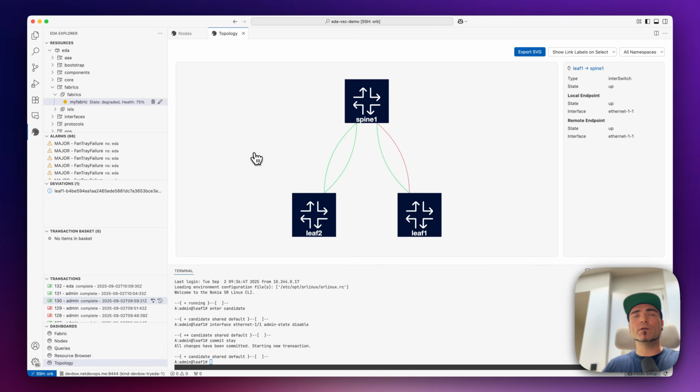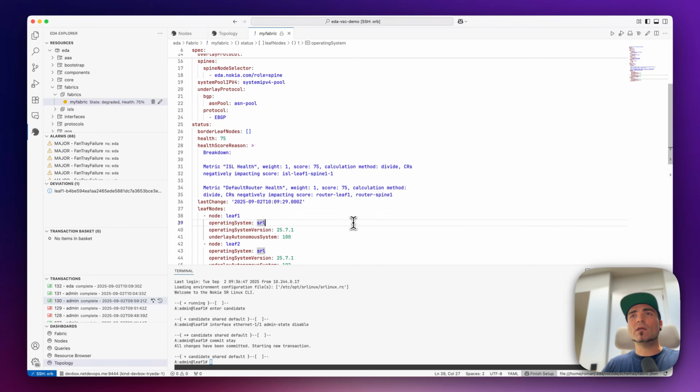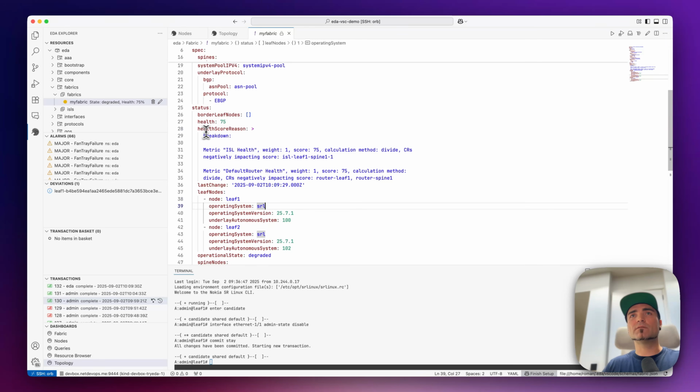Now I shut one of them down and my fabric health dropped, and it's not green, it's yellow now, and the health is 75. If I open this up, it will actually tell me that the health score reason metric is ISL health score 75, and that is because we calculated the score based on different components that comprise the fabric.